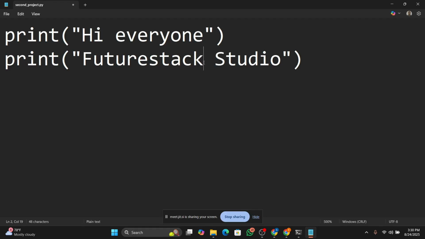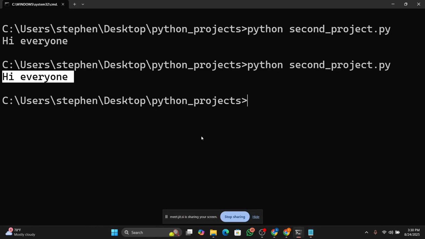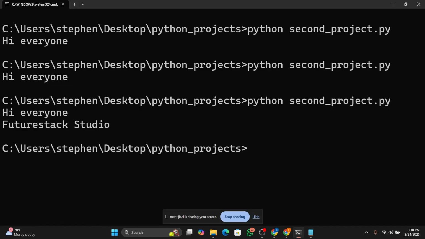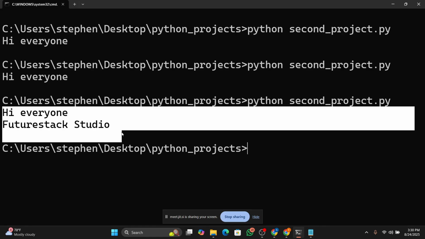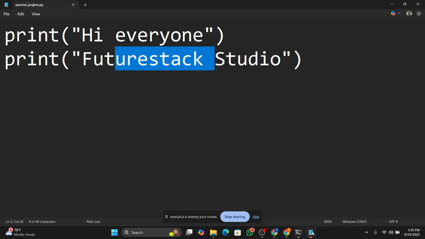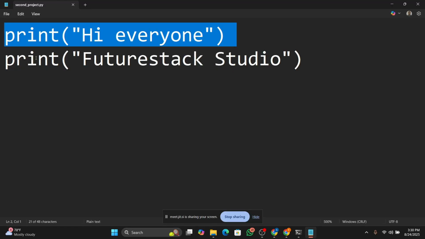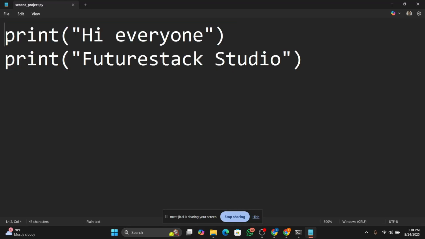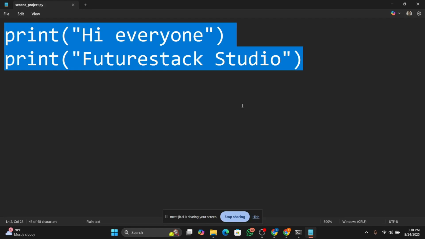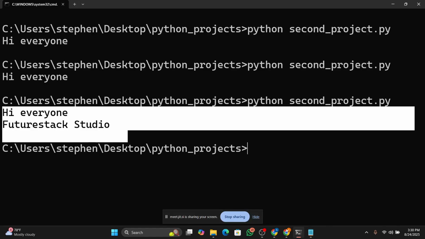You see, if I just added a K now because I misspelled Future Stack, the dot appears again. So I'll go ahead and click Control S. If I now go back here and press up arrow, enter, I will now see the two results. So in summary, whenever you create something with Notepad, you need to constantly be pressing Control S, because if you don't, you will not see the results on the console.